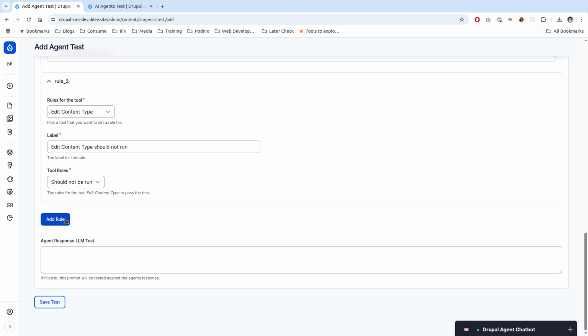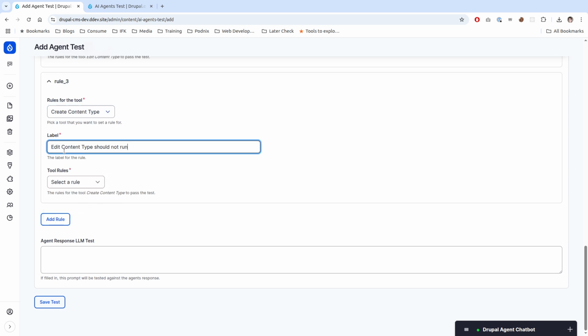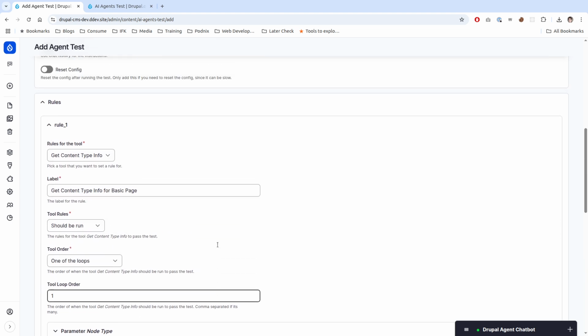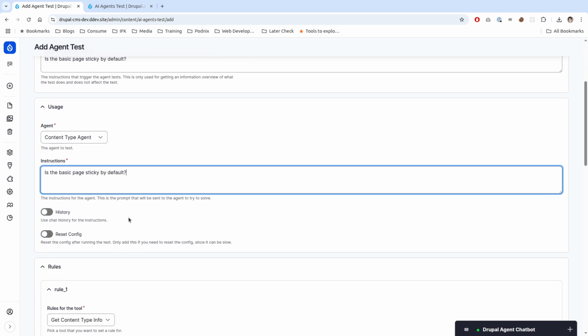Then it has misunderstood everything. And the same with create content type. So I just say create content type should not be run. And we have to put this in here. We don't need any history then.